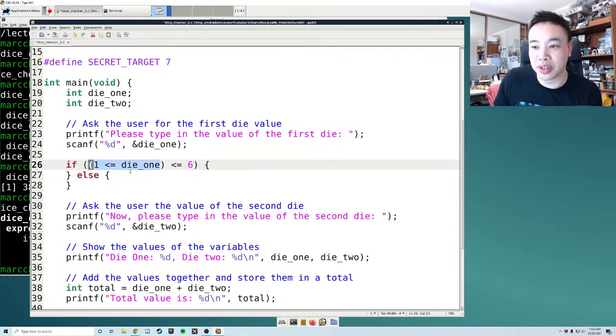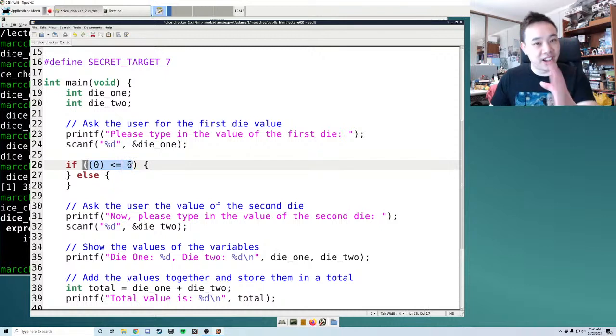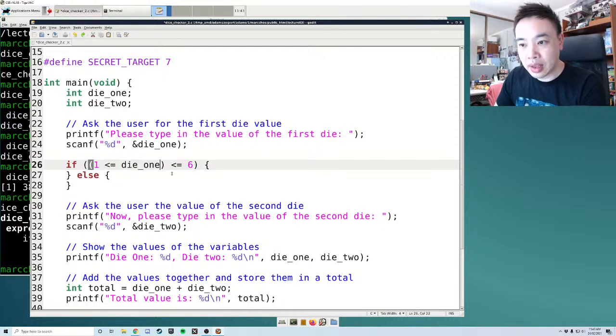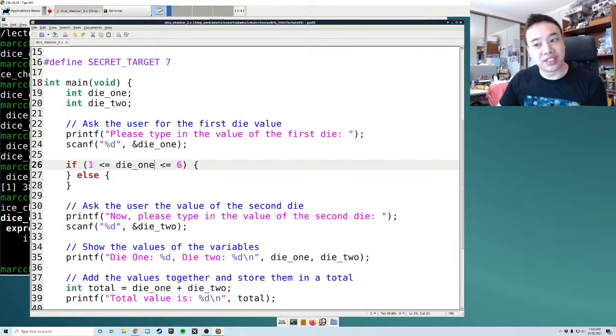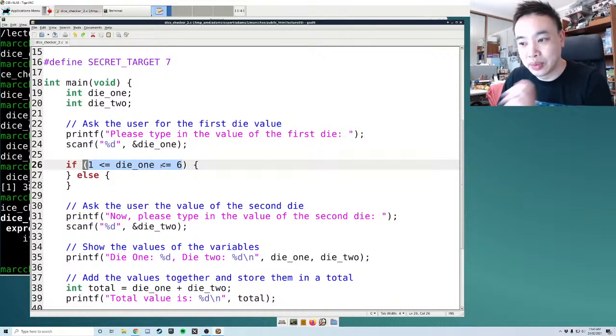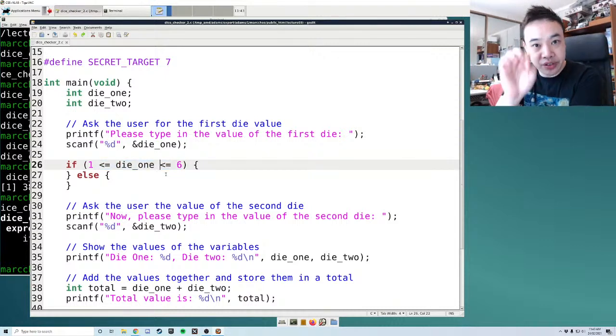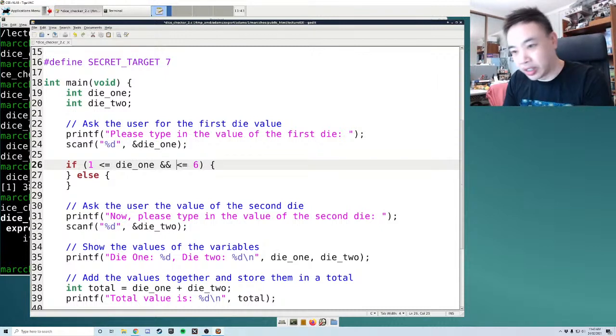So let's say die 1 happens to be a 3 here. If 1 was less than or equal to die 1, then this would transform into 1. It would transform into true, and then we'd be asking, is 1 less than or equal to 6? Then this if statement will always run. The only other option is if it's a 0, if that was not true, that's also less than or equal to 6, which means this question is not asking what we want it to do if we were to frame it like this. So it's not capable of dealing with multiple questions chained together, which is why instead we say we have separate conditions and those are logically connected in some way.